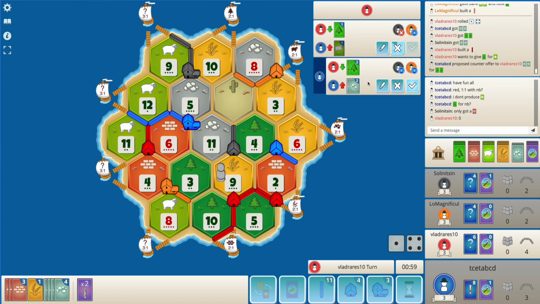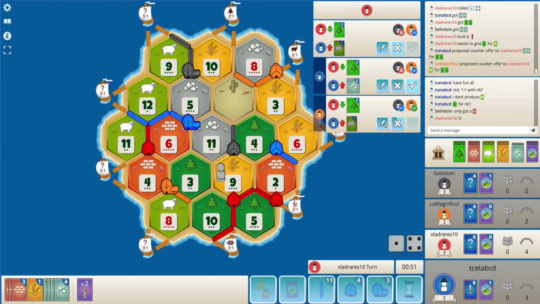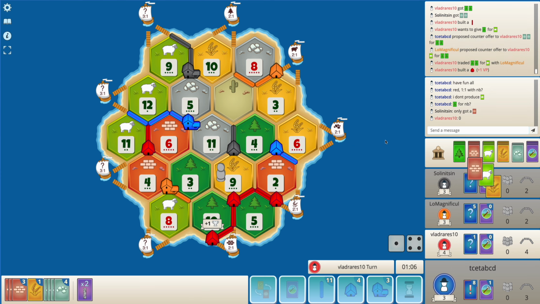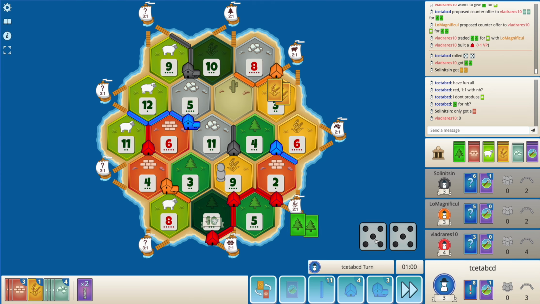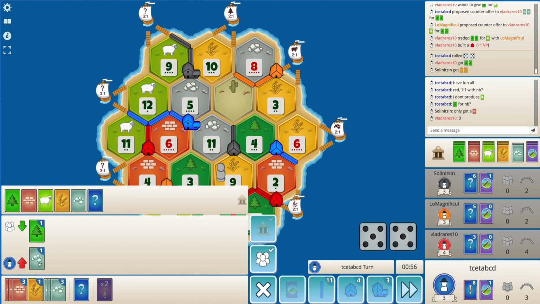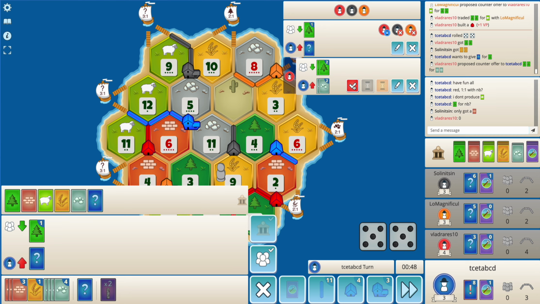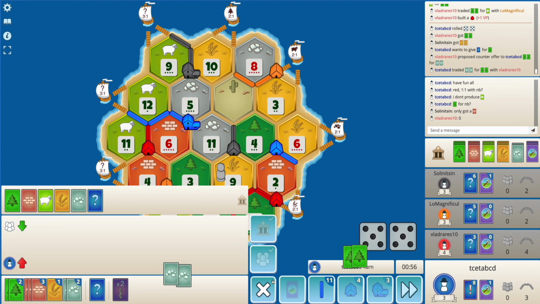Yeah, let's see, I can even offer a 2 for 2. I know red doesn't produce any ore, so might be interested. Okay, it does a 1 for 2. Here. I think I'll accept this.